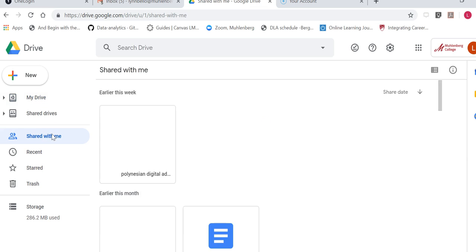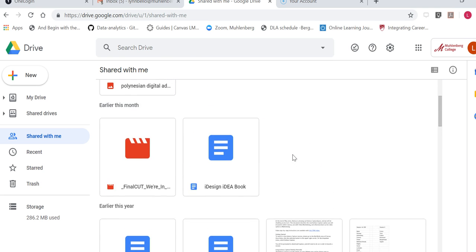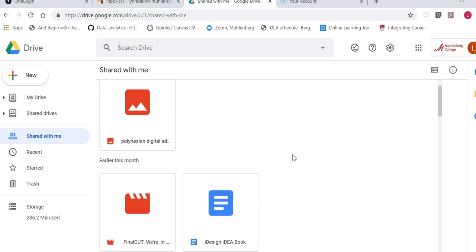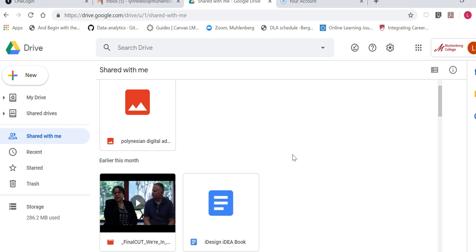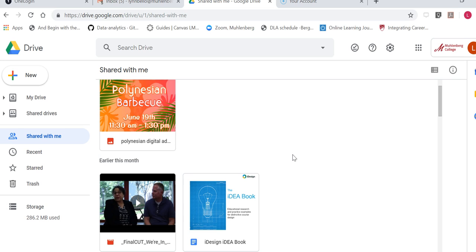So I'm going to click, this is my drive, obviously, I'm going to click Shared with Me. These are all the items that other folks have shared with me. So again, if someone else on your team has created a document and shared it with you, the way you access it is by going into your drive and clicking on Shared with Me.